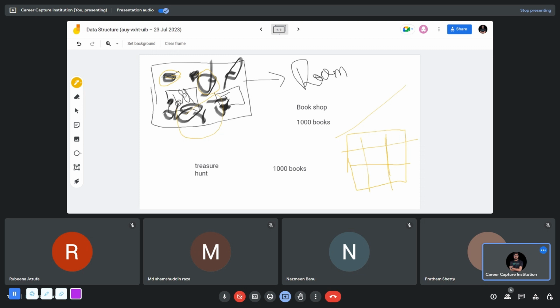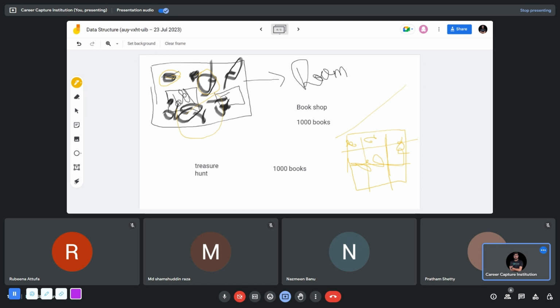Day two, I cleaned my entire room and put all my books in order. First order, second order, third order. All the books are ordered, for example all the books written by a specific author. Now I have brought these 100 books as well and put them in a shelf. Another book has been put in the shelf. I am organizing it well now. If I say I want to find the book Treasure Hunt now, will it be easier for me to find it as compared to the first one, or will it be difficult for me?